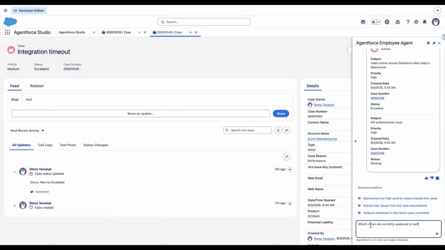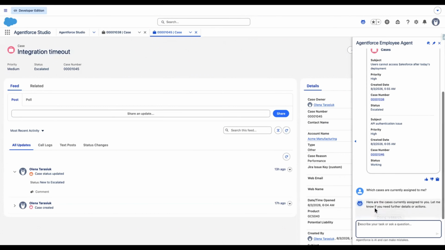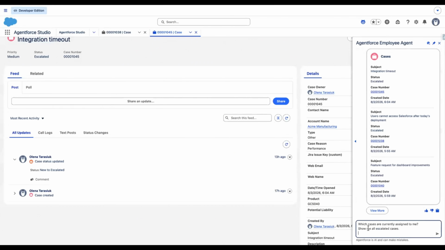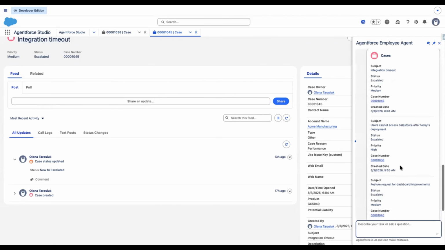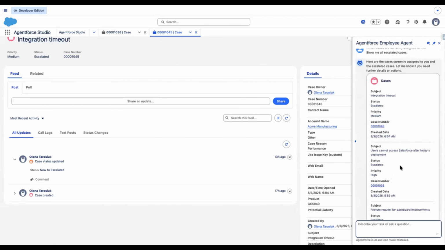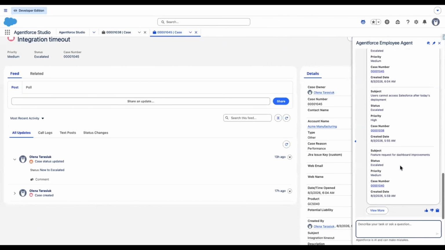So now I can type in the next prompt, which will be which cases are currently assigned to me, so you can see all of the cases that are assigned to your user. Now I want to see all of the escalated cases, so I can again just type in within the chat and Agentforce finds all of the data. So within only a few seconds and 3 simple prompts, you can see high priority escalated cases created this week and assigned to your user.